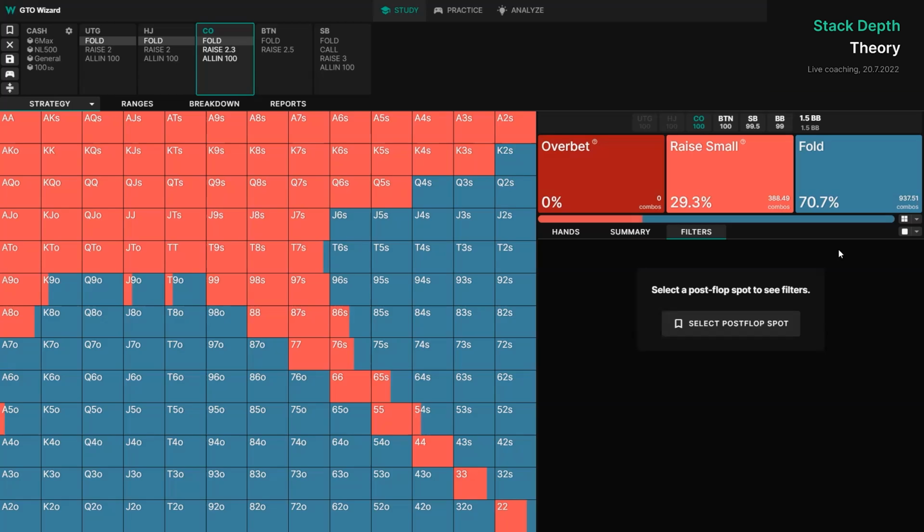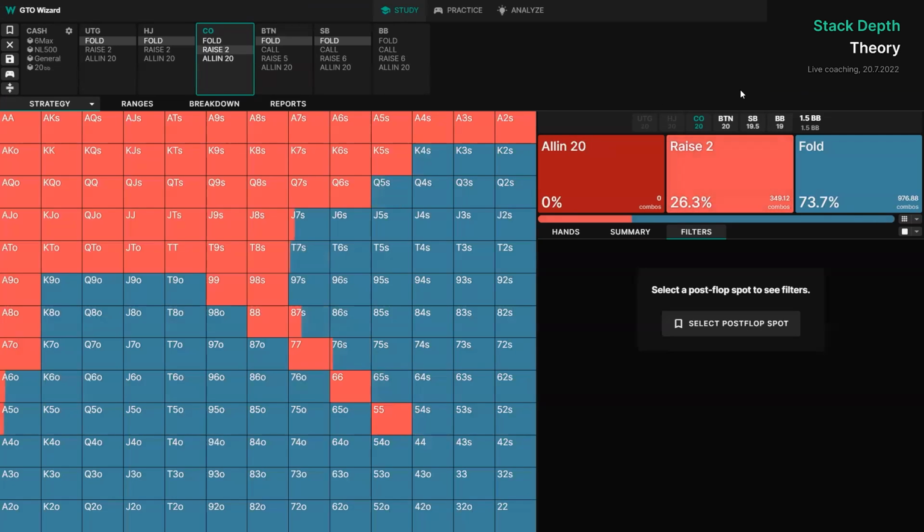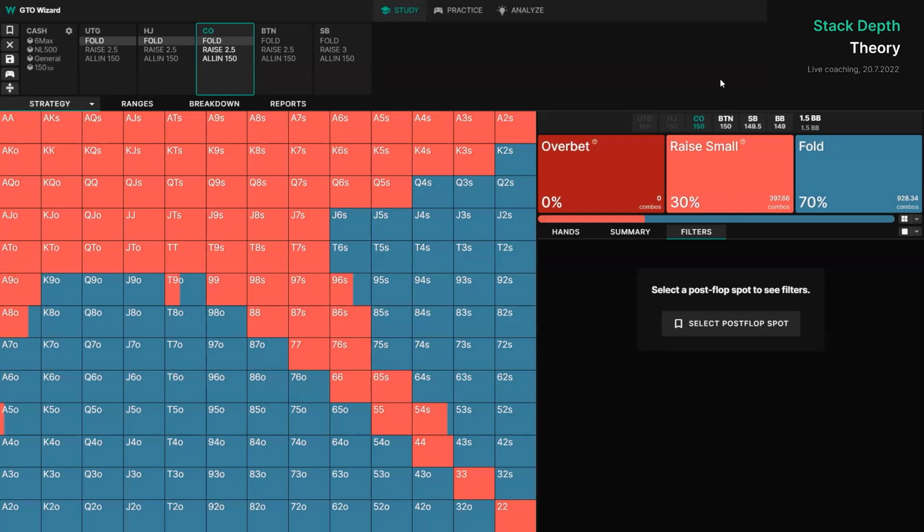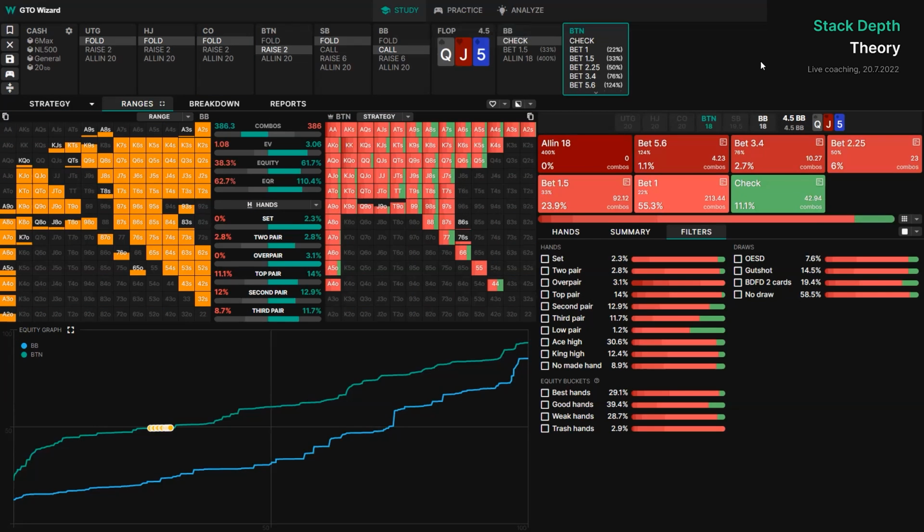And something else to note is that the cutoff gets to open wider as we go deeper. For example, we went from 26 to 30, I think. And that's largely just because more hands are profitable to play in position. Joe asks, why is polarity more important deeper stacked? Is it because you can stack off wider than shorter stacked? Yeah, exactly. We'll get to that shortly, actually. So let's take a look at this spot next.